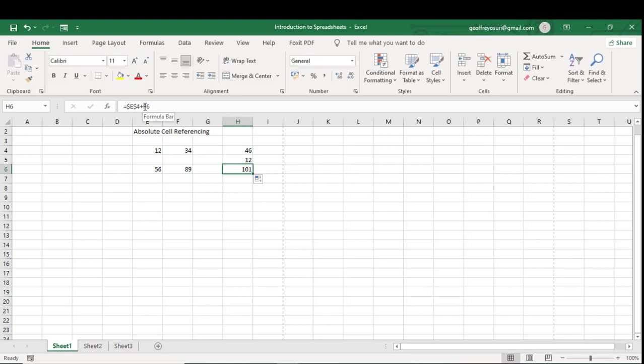So if I wanted to absolutely reference the two of them, the two cells, I would just say that and that, and I have absolutely referenced them. So now I've absolutely referenced this cell here and this cell here. So if I copied it there, I need to have the same value of 101 everywhere. 101 everywhere, you can see that. So it takes the value here, adds to the value there. In all the cases, even if you come here, the formula remains the same.